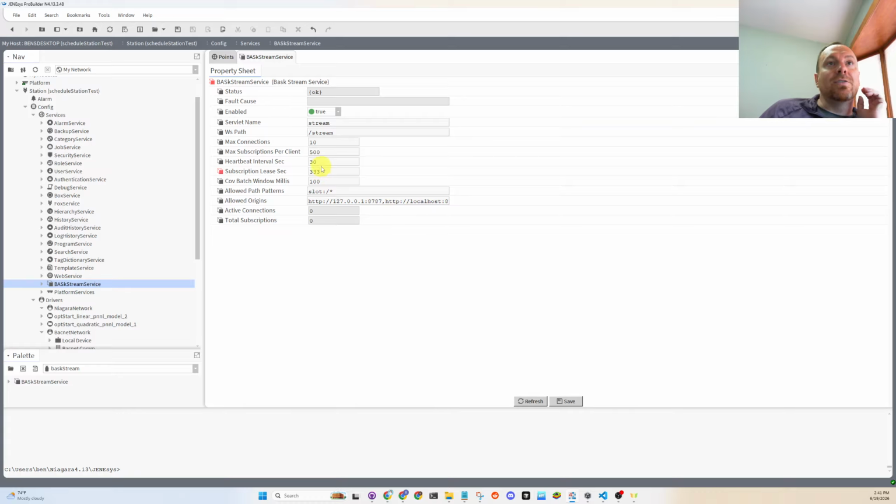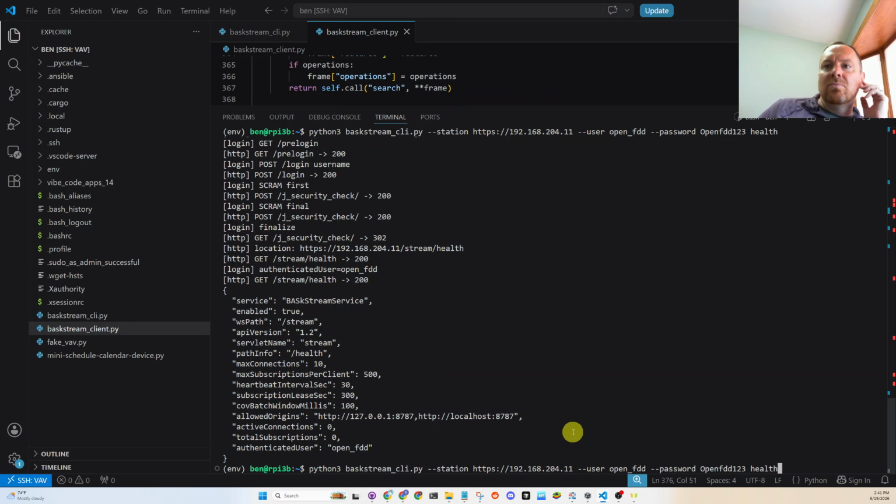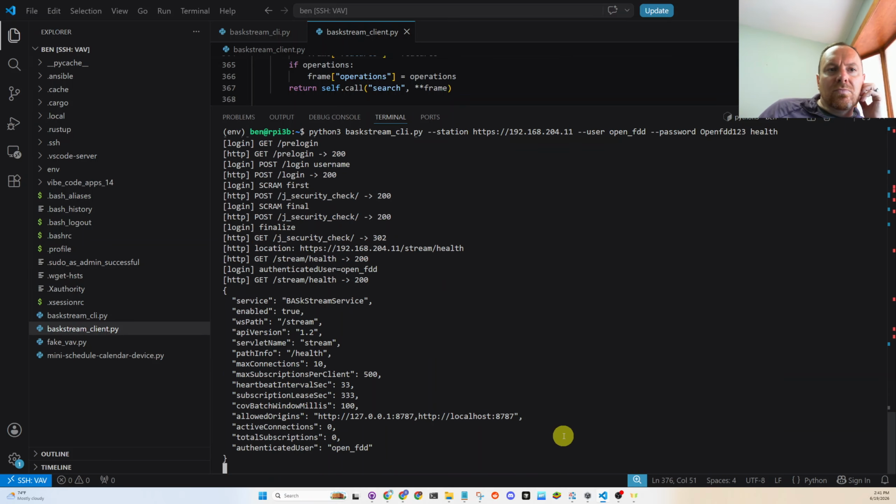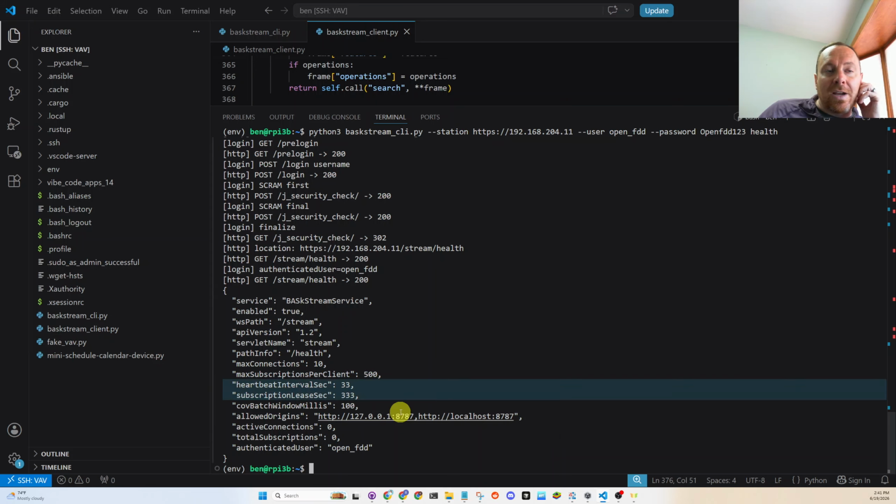Let's try changing that to 333, 33, just for playing around with it. So instead of 30, this is 33, and then 333. And you can see we got that data back into Python from the Raspberry Pi.